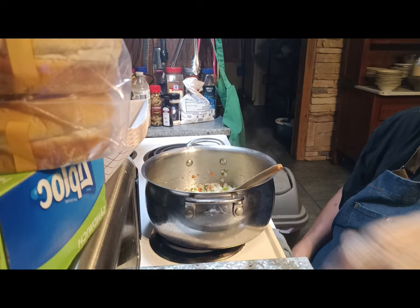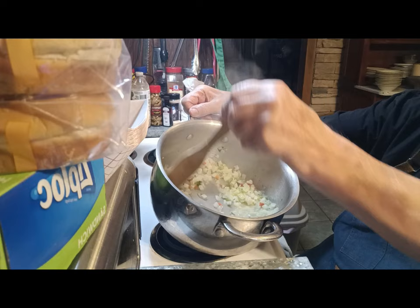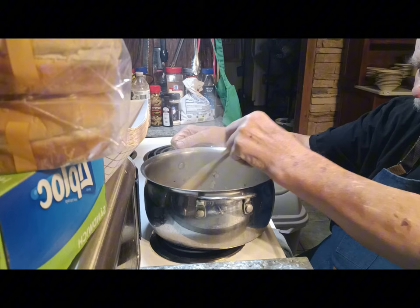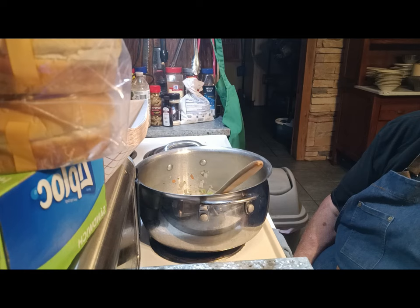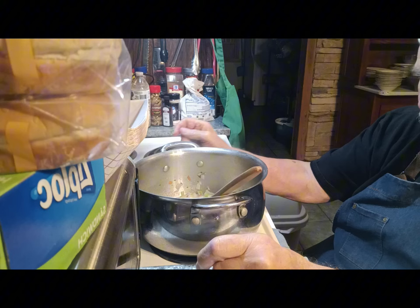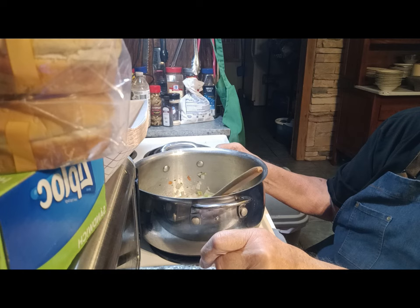All right, I'm back with you. The vegetables I put in that butter, they're just softened, no color on them. It's funny, we had a discussion a couple of years back about making dressing on my Facebook page, the Country Boy Can Cook page. My mother always cooked her vegetables, onions and celery and whatever she was putting in there, and that was pretty much it. She didn't add a lot of crazy stuff. She would cook hers down in butter like this.